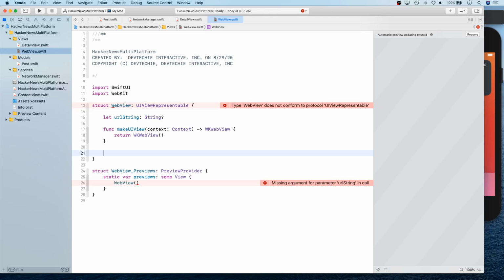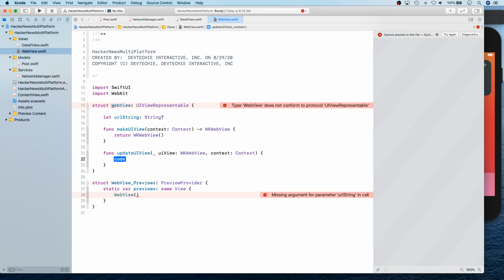This is where we are creating the object. Then we create another function called updateUIView, where we actually load our data and set the properties.